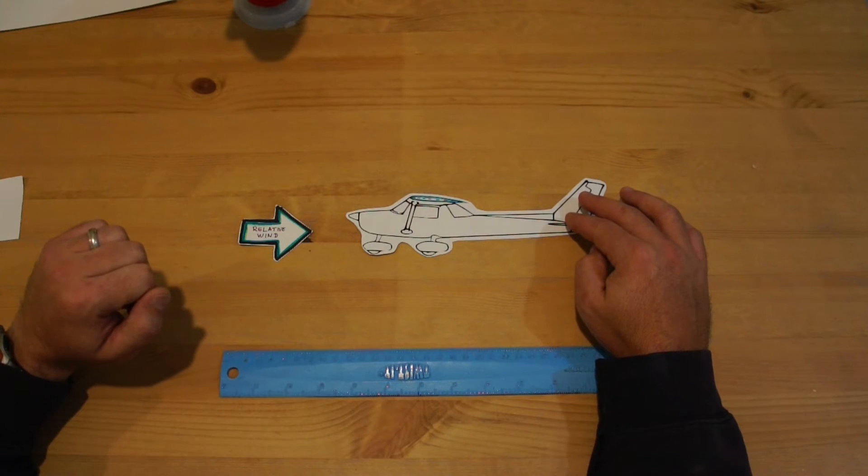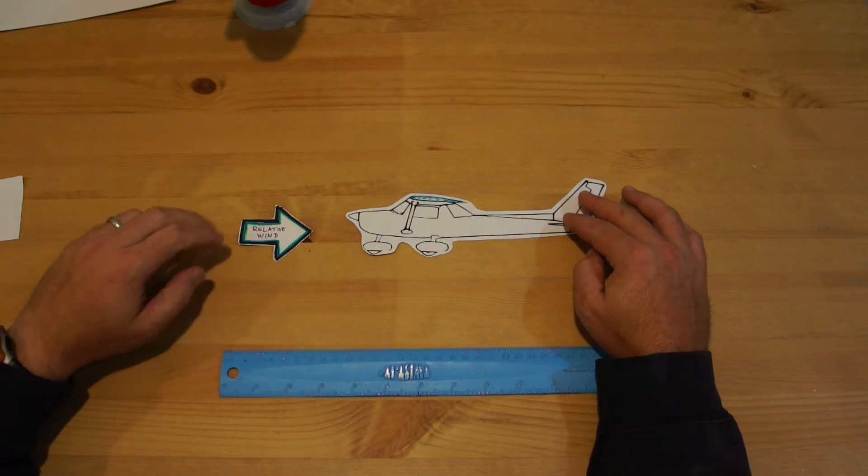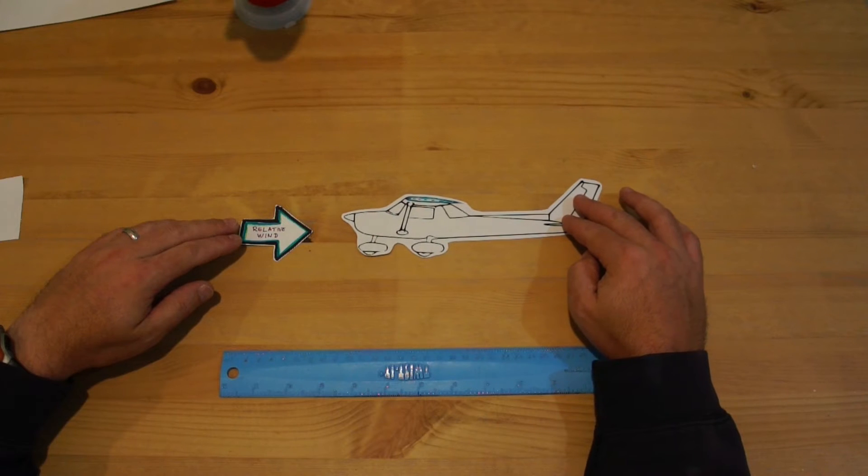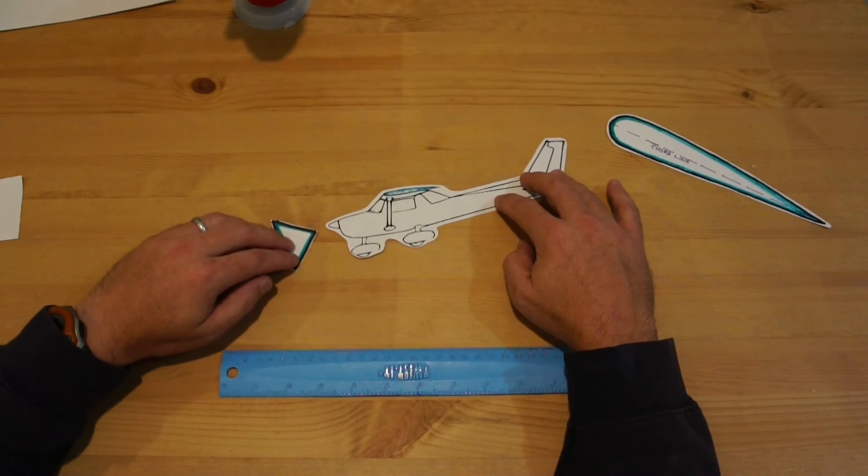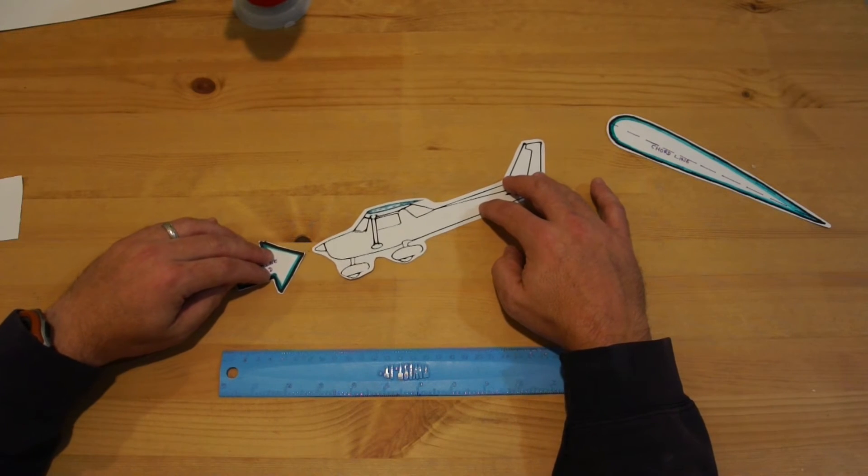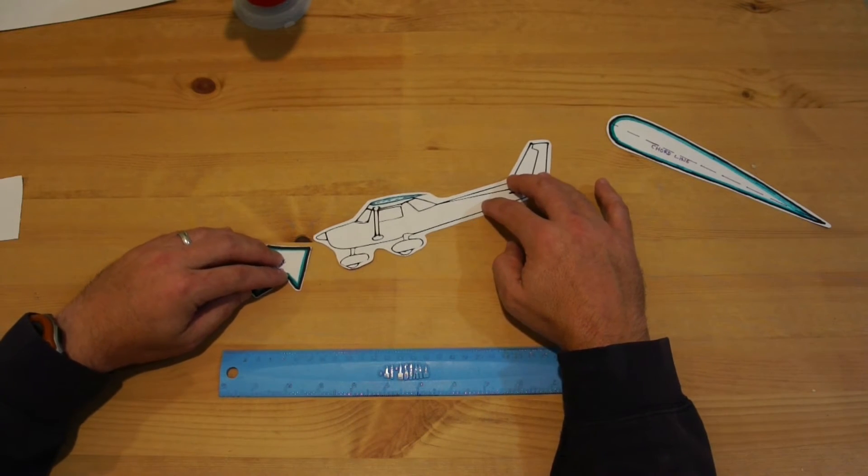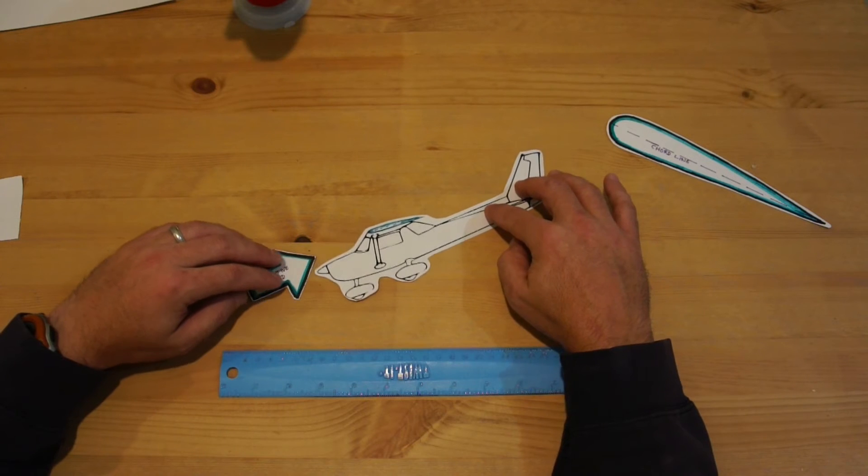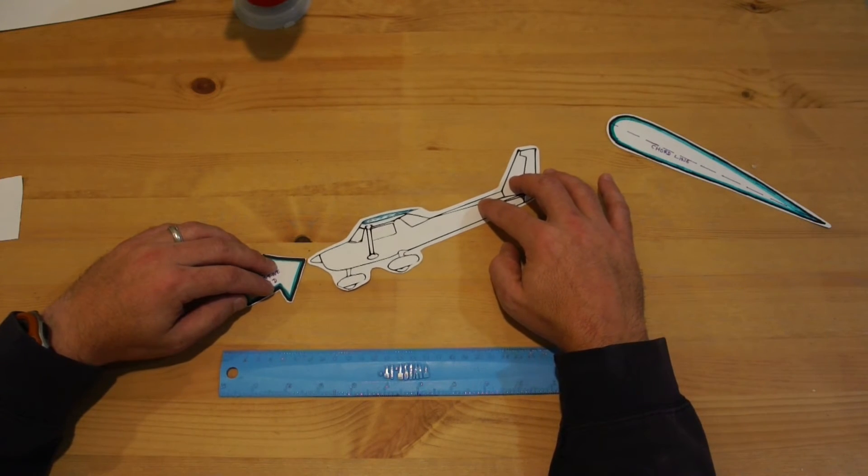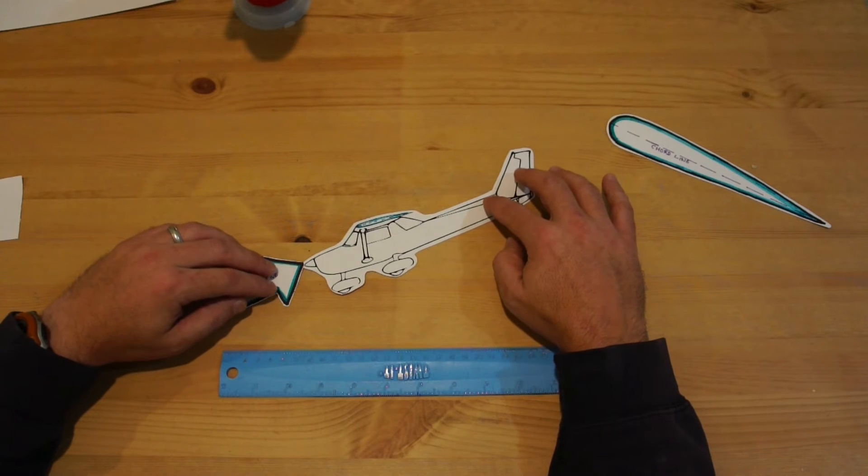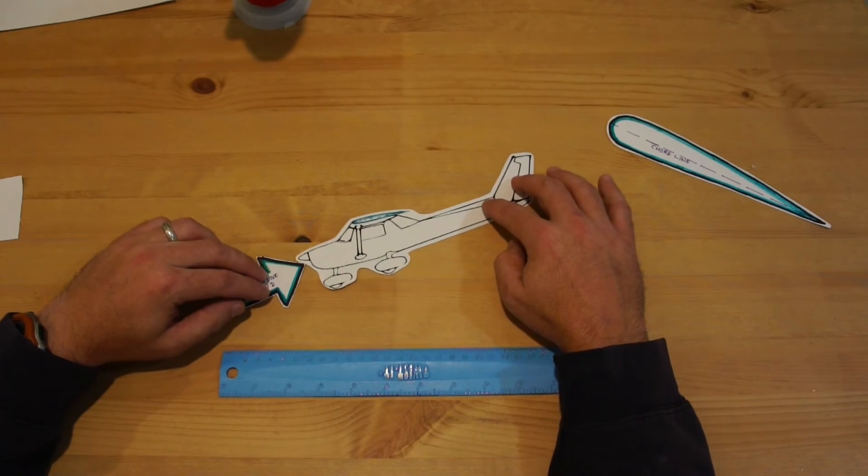Let's say we're flying along in our aircraft and we pull back the throttle a little bit. What that does is it causes the propeller to spin slower, the propeller creates less thrust, and therefore the aircraft isn't going through the air as quickly, which means that our wing isn't creating as much lift either and the aircraft will begin to descend.